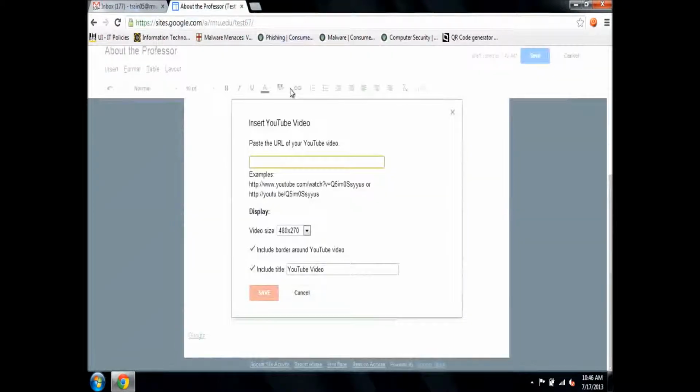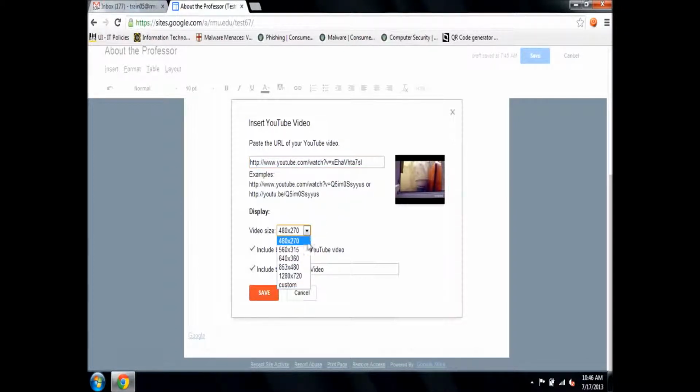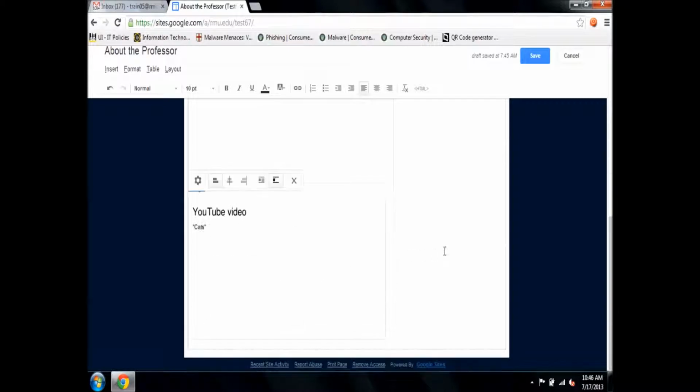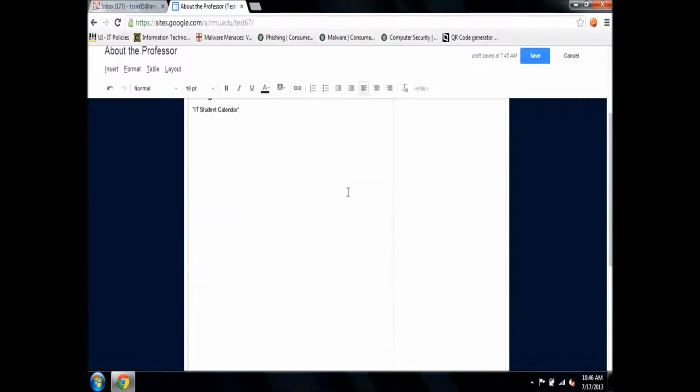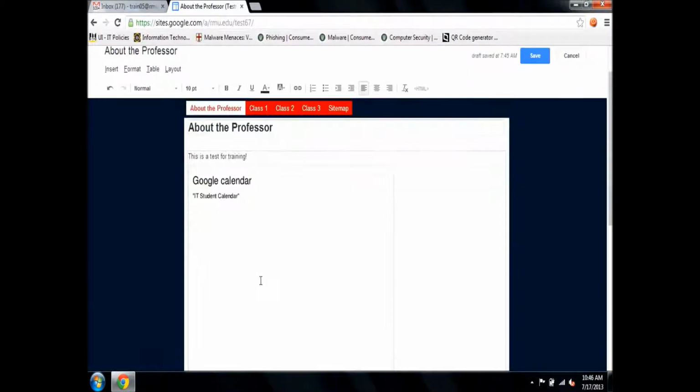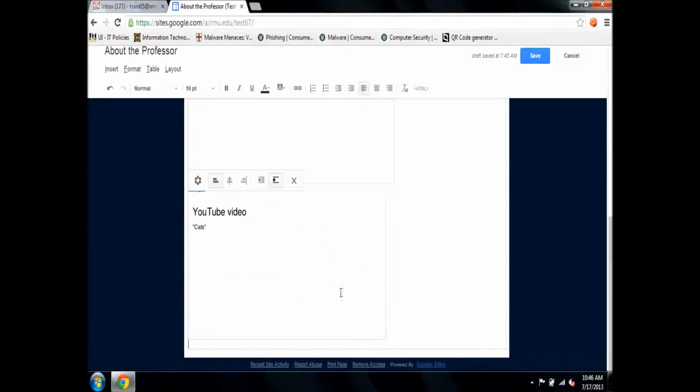You can exit your video, go ahead and paste that into your box. You can change the default video size. I'm going to leave it as it is. Include a border, and you can include a title, and then go ahead and click save, and you'll see, just like the calendar, it shows up as a blank white box until you click save.